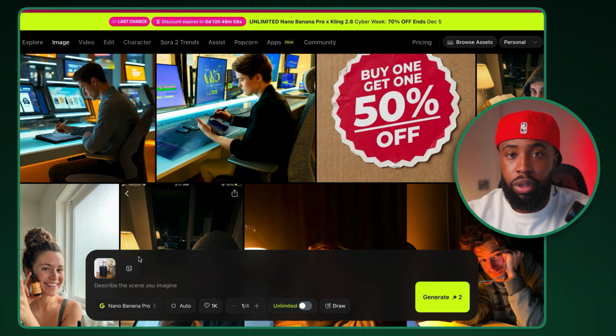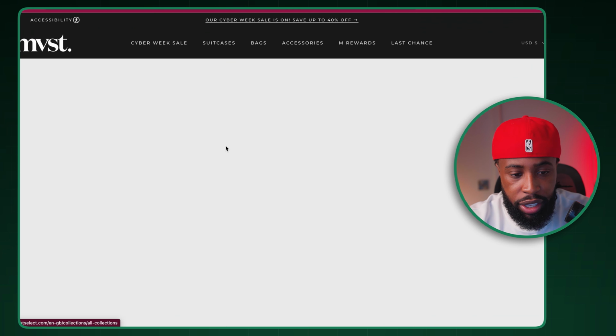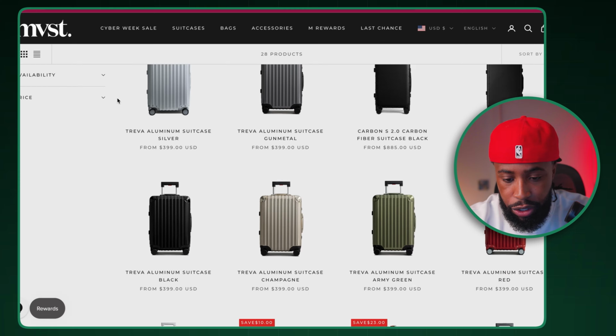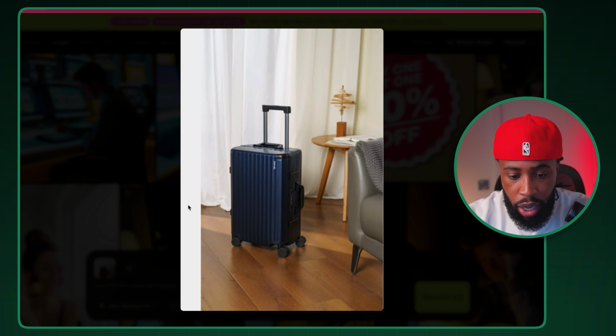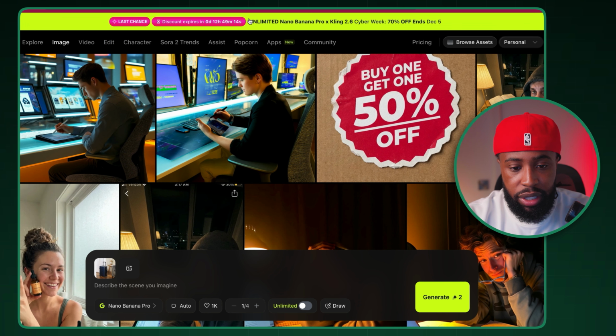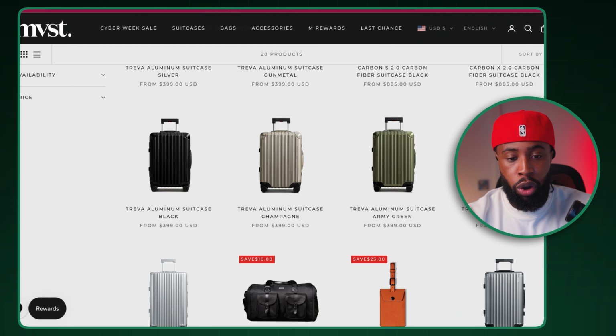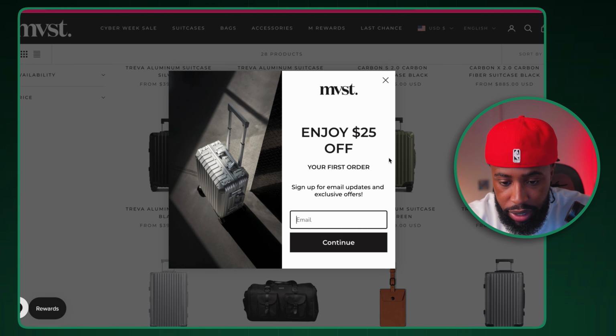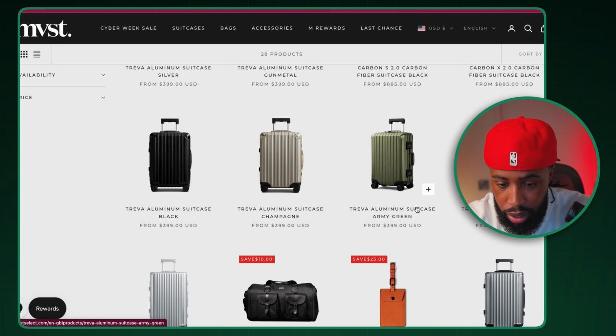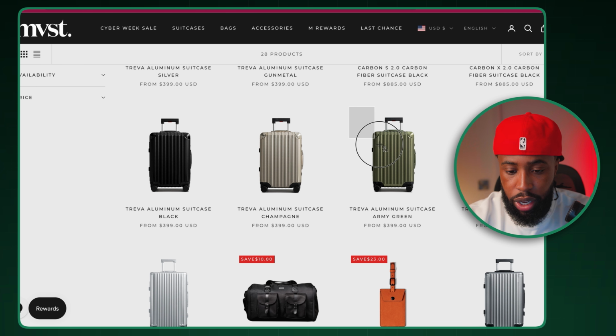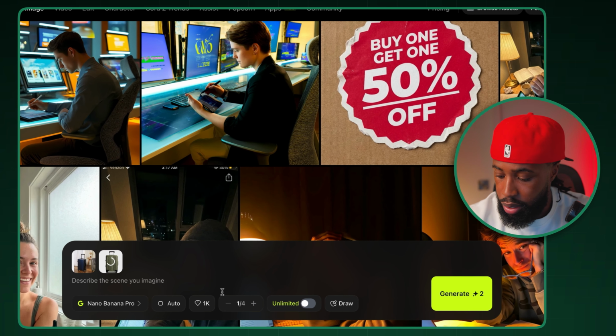So very simple example. For product swaps, we're going to be changing the color of the suitcase. So we've got a base image. Okay, so what we're going to do now is basically just go to their website just to see the other colors that they have. What we've got now is this navy base color. So if we wanted to iterate this static that's working well with other colors that they have in stock, we're going to take a secondary image. So for example, it's this one right here. Let's just say this is like, they say, an army green. So what we've got here is an army green. I'm going to take a screenshot of that and just upload it right there.